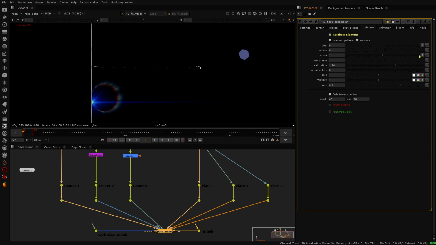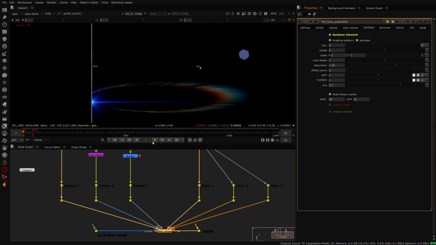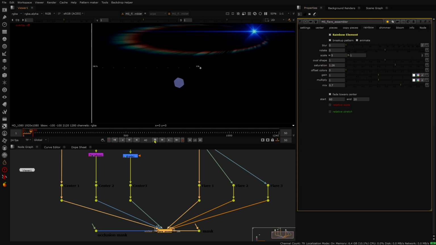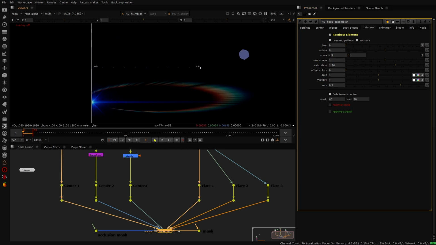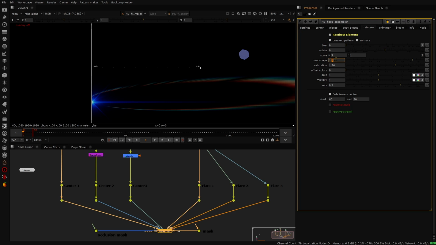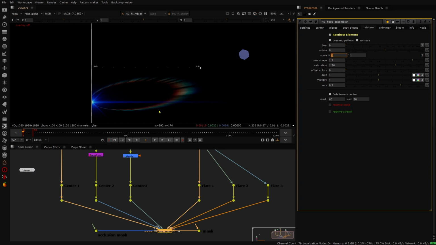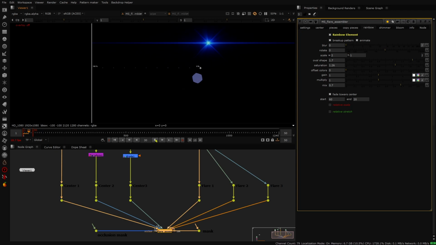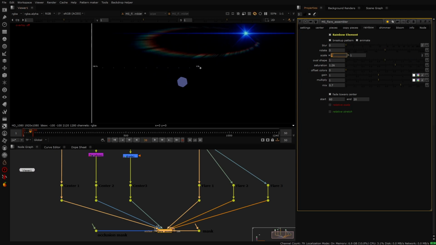What you could also do is split the scale and give the flare a lot of width, and then you get a very anamorphic looking rainbow. Important is, if you want it to look good, set the oval shape back to 1, because if you still have it on, it will look weird because it's half stretched and half aiming, and I find that very odd. So just set it to 1, and then you will have a nice look.